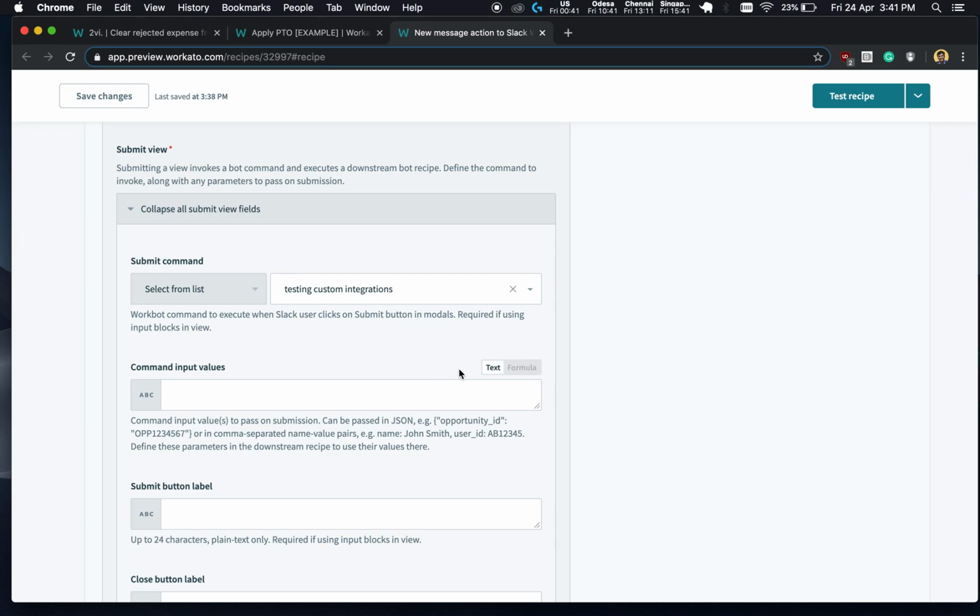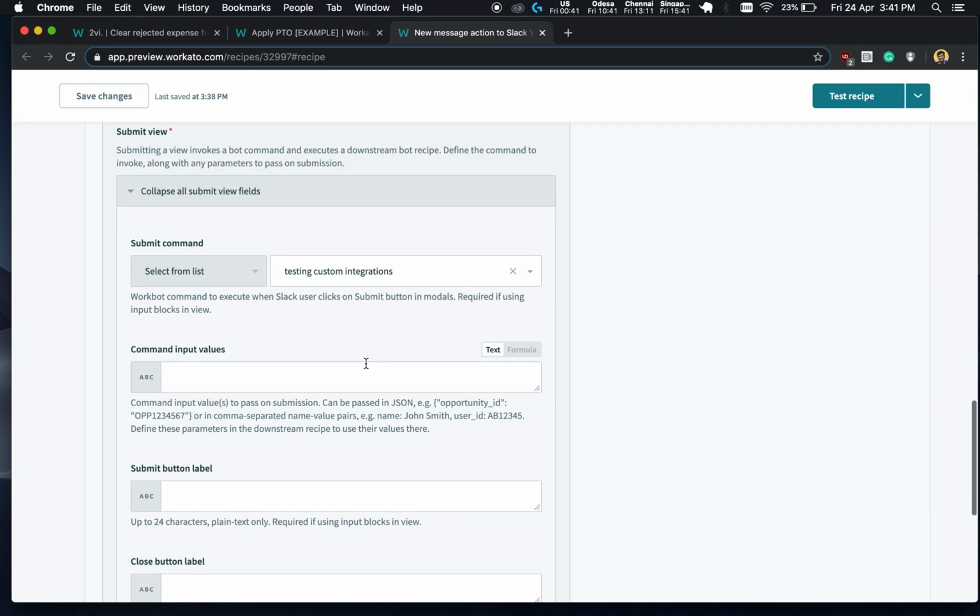The main part about configuring the modal submission is deciding which command to invoke next. If you're using input blocks in your view, the submit view section needs to be configured. If you're not using any input blocks in your modal view, you can opt to skip the submit view part.